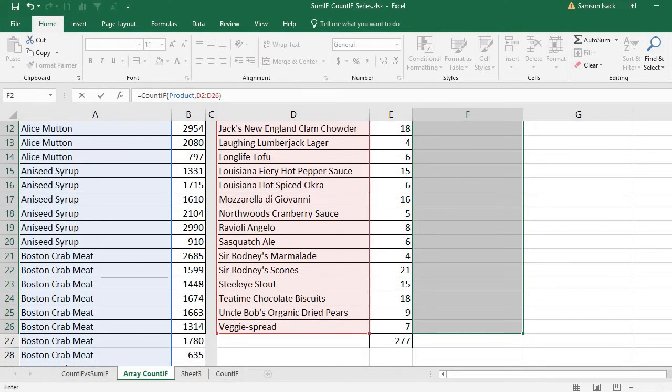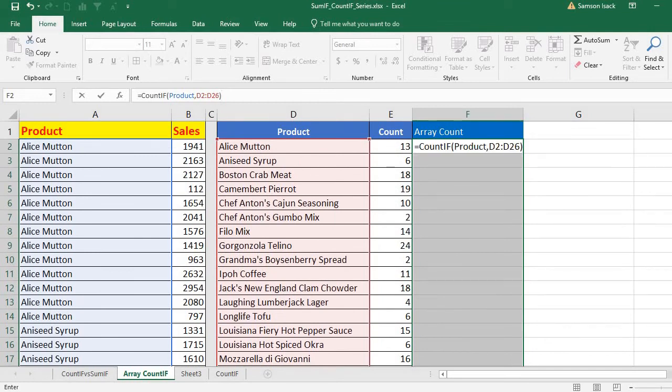Now you have done your formula, but you cannot just press Enter, because the output is also going to be an array. So it is an array formula, and you must press Control Shift Enter. This tells Excel you are writing an array formula, not a simple formula.